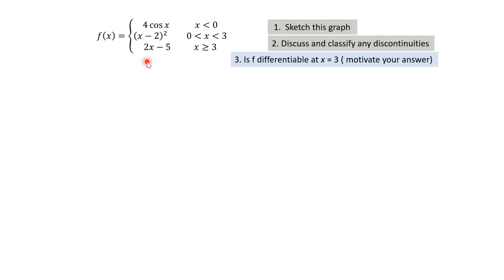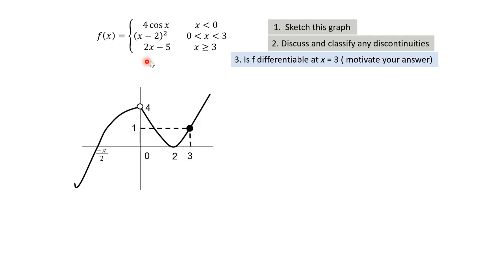So if I'm asked to sketch this graph, it's because they haven't given me a domain of less than 0, or minus 180 to 0, or minus pi to 0 rather. You only need to sketch the graph just before it. I know there's a turning point there at minus pi over 2, I can see it's a cos graph, and I know that the upper boundary, or the end point, is when x is 0, so cos of 0 is 1, and 1 times 4 is 4. Why is there an open circle? Because it is not including.